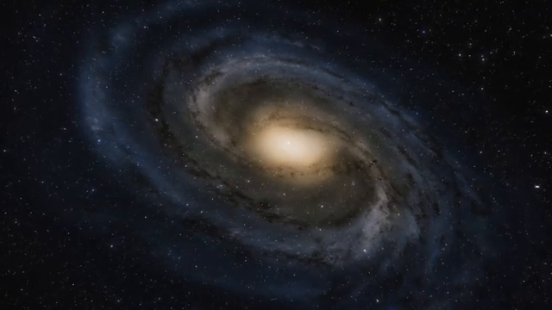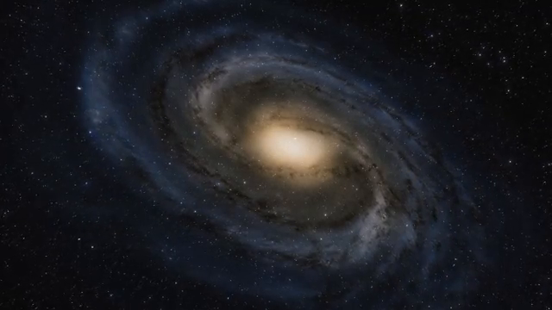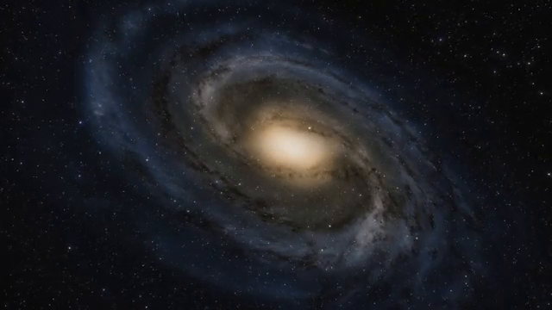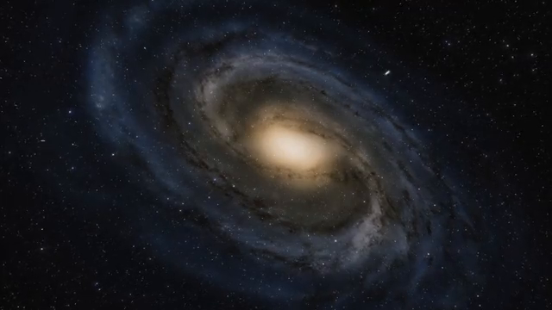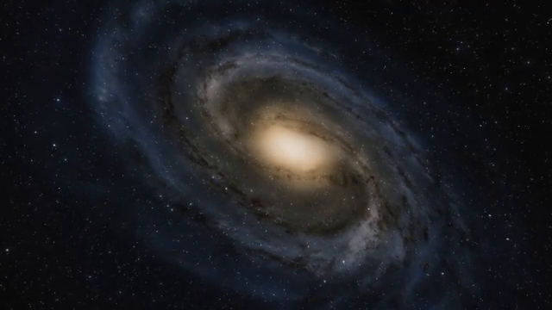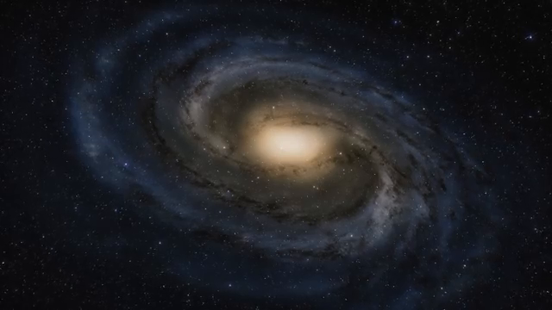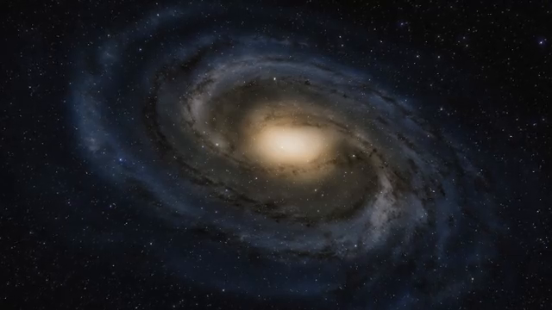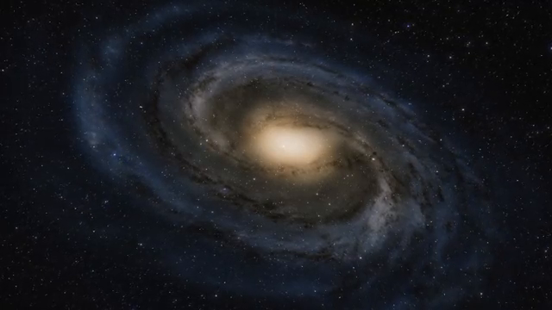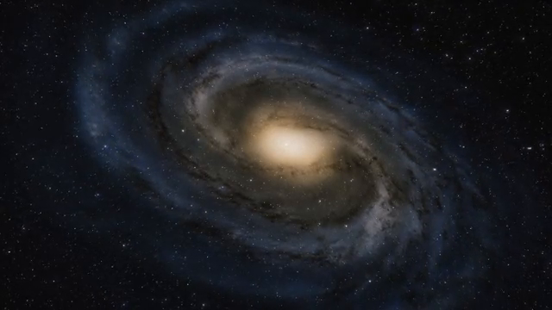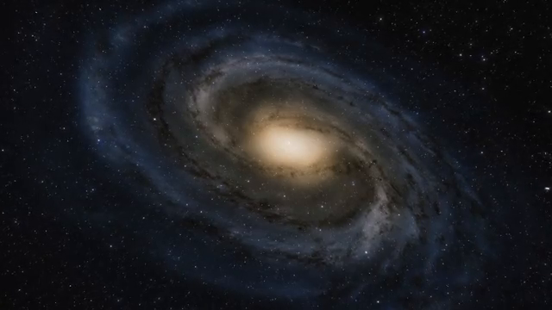At least 100 galaxy groups and clusters are present in the Virgo supercluster, which has a colossal 33 megaparsec diameter. Furthermore, according to a 2014 research, the Virgo supercluster is merely a lobe of the larger Laniakea supercluster, which is focused on the Great Attractor.